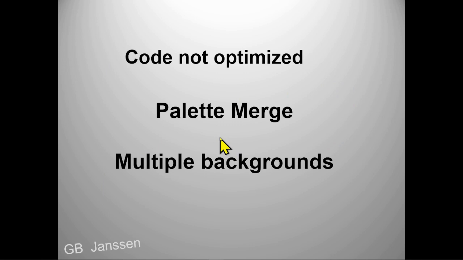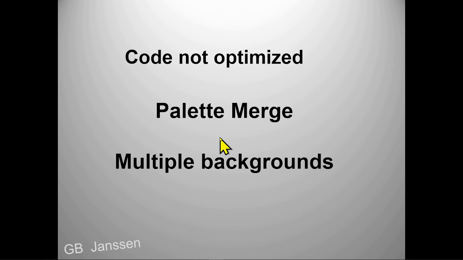Okay, again, this code, I didn't optimize it. I didn't run a cycle count on it. I just put it in there, and I kind of code for it if I'm trying to explain stuff to people. I don't like using shortcuts. I try to make it understandable, because there's a lot of things you can do, moving registers around, and it's just playing with the code to speed it up. So I didn't optimize it then.